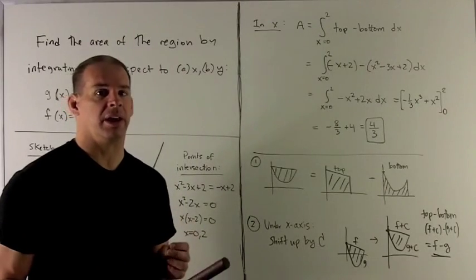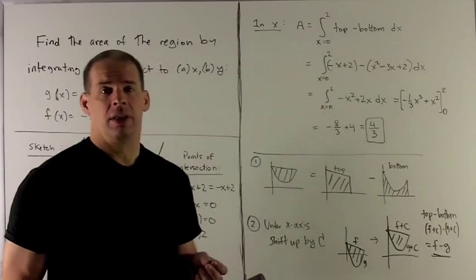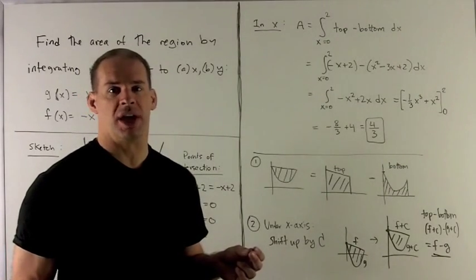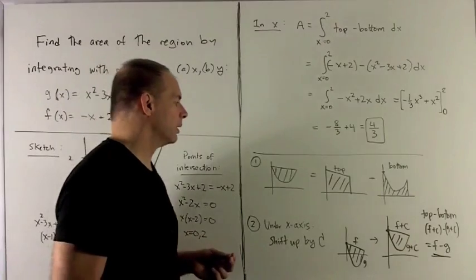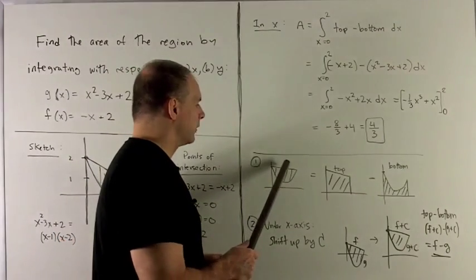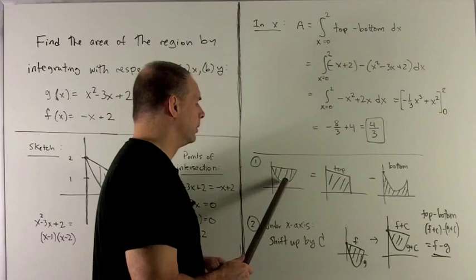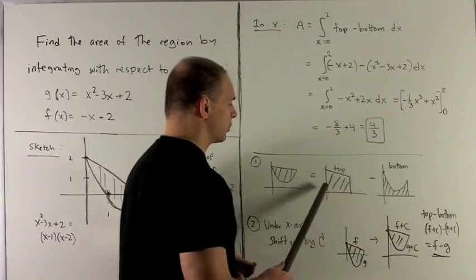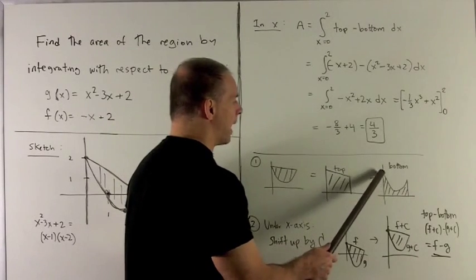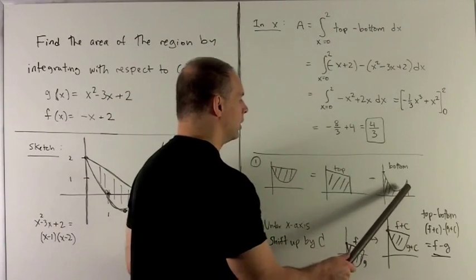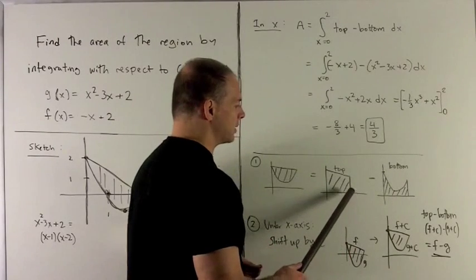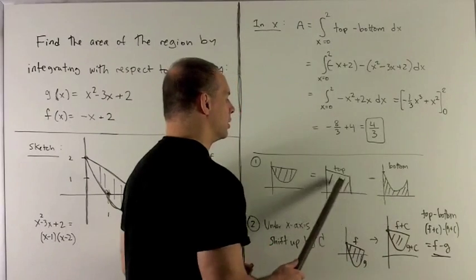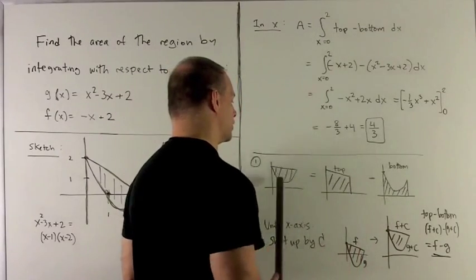Okay, 2 points to make here. First, the formula: probably better just to remember the pictures, because they'll make more sense than remembering another formula. Notice here, if I have a top and a bottom, and I just integrate over the top, that gives me this region here. If I just integrate the bottom, that gives me that region here. So we get top minus bottom, because it's basically taking this big region and yanking out the bottom part. So pictorially, this is what our equation says.